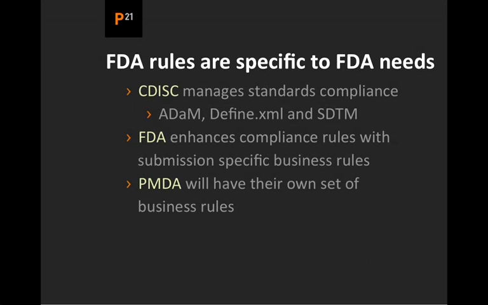Another very important thing to understand is that FDA rules are specific to FDA needs. CDISC manages standards compliance, and they have special documents like add-on validation rules. They put a lot of business rules in Define.xml specifications. Now the CDISC team is finalizing SDTM implementation guide version 3.2 business rules, and in the future they will use business rules as a supplement to any new implementation guide standard.